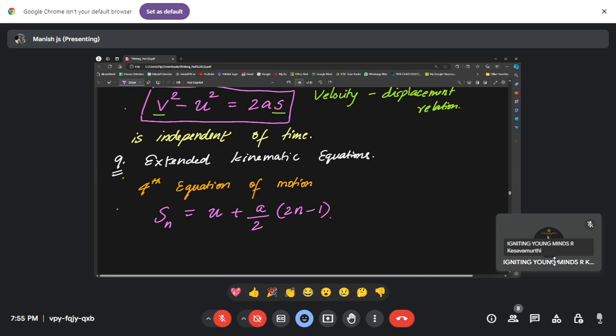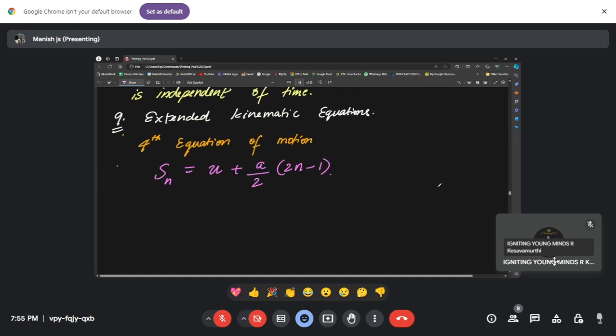Okay, what is Sn here? We know that S is displacement. Sn is basically the displacement of an object in the nth second. Displacement or distance, okay, it depends on the question. So Sn represents, in general, I'll write it as distance, or you can say displacement. We'll express both distance or displacement of an object at the nth second. So that is what Sn represents.